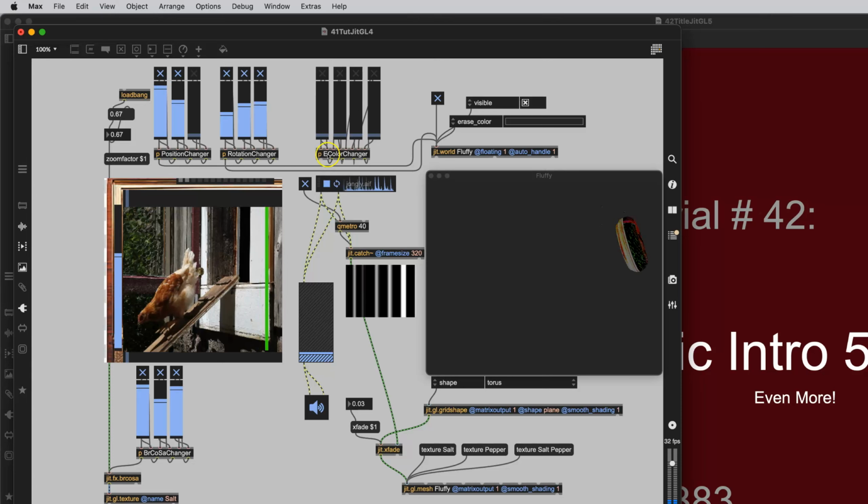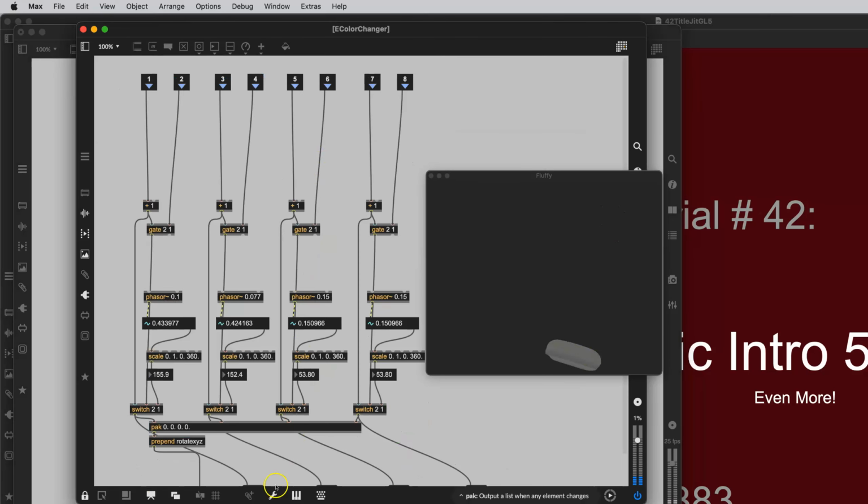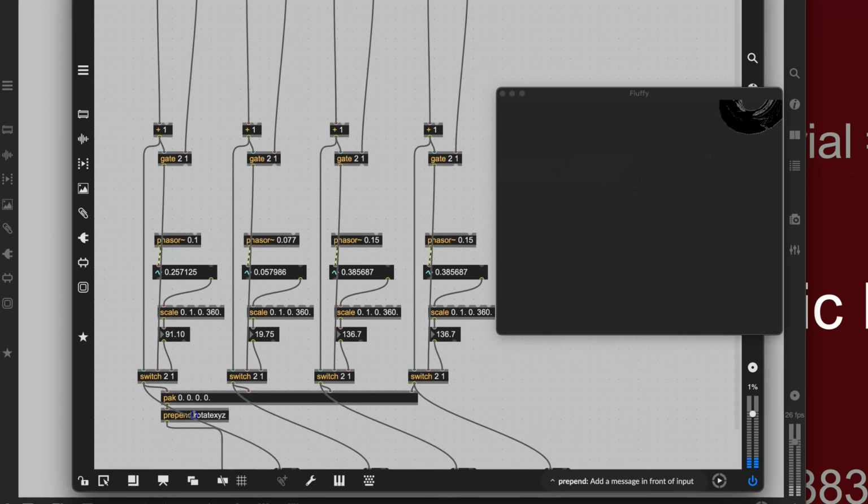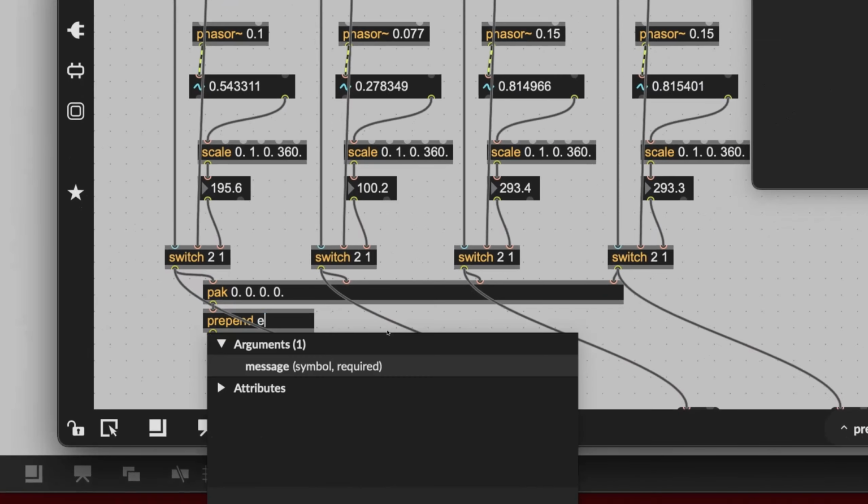So without further ado, we pop this one open and we change the word. Let's unlock our patcher and change that word to erase color. Oh, darn it. Did it have an underline? I can't remember now. Color. I think it did have an underline. I'm going to shift and put an underline under there, and if I'm wrong, I'll come back and fix it.